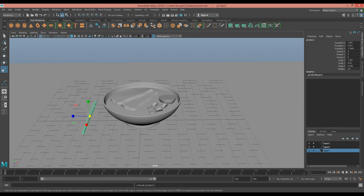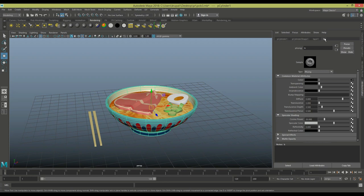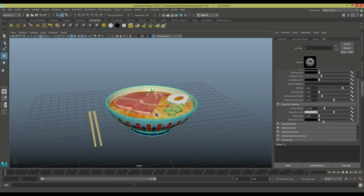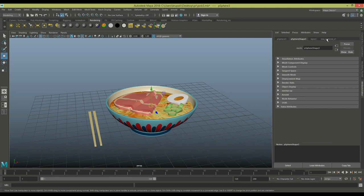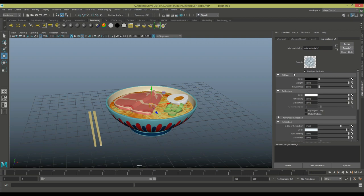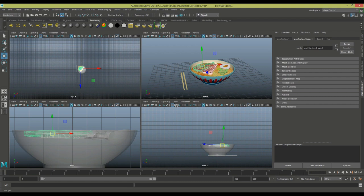And here I am done painting all these textures. So for our bowl I have taken Phong, and you can see the value. For spring onion I have taken Blinn. For egg I also took Blinn. You can see those values. And for ham also I took Blinn. And for chopstick as well. And for those noodles, I duplicate that sphere and gave it a glass material, and down there another one for noodles. I gave Blinn.